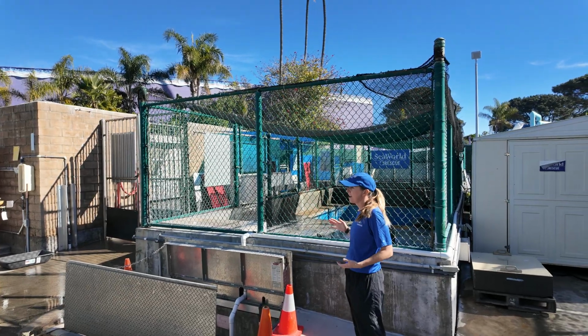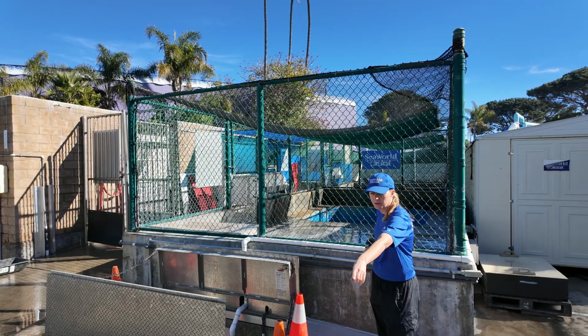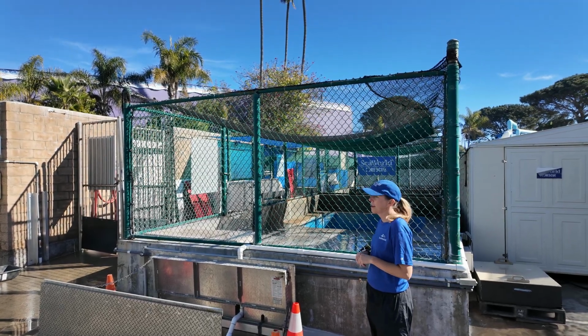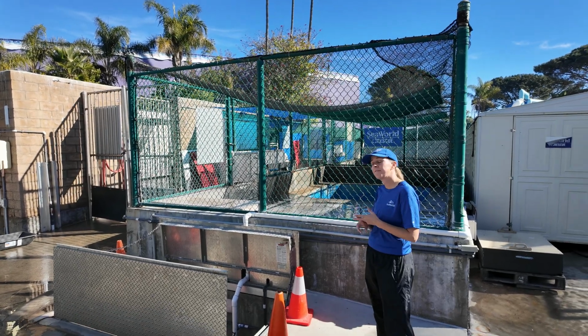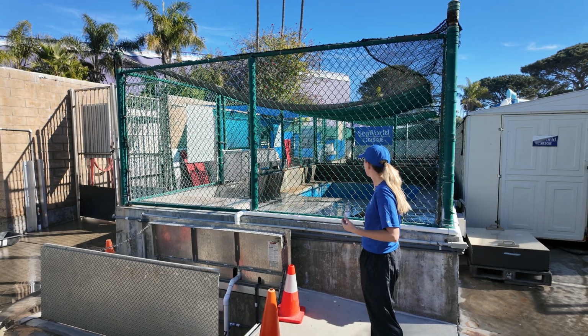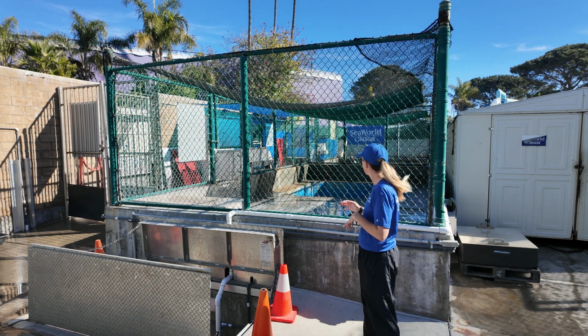Okay, you guys wanted to see behind the scenes. This is part of our day. We have to clean their habitats. Does anyone own animals? If you have animals at home, right, you need to make sure they have a clean habitat. You need to make sure that they have food and water. We do the same. So what we do is we will lower our pools with the animals in the pool, clean all around, and then raise the pools.